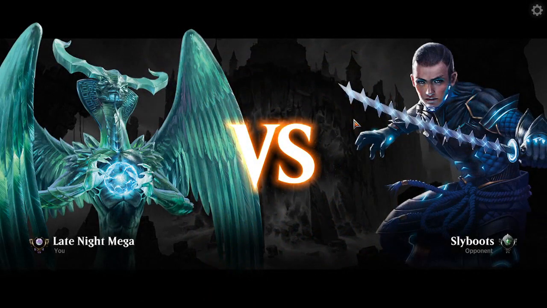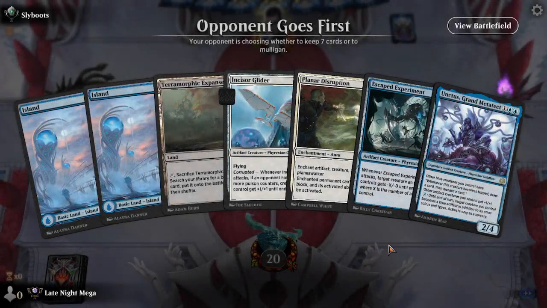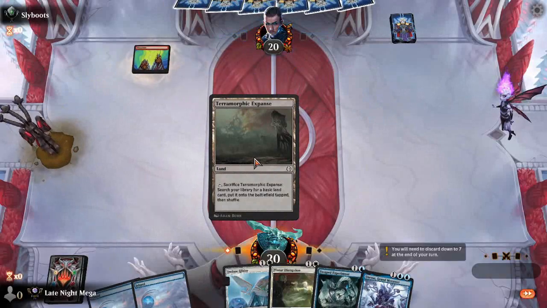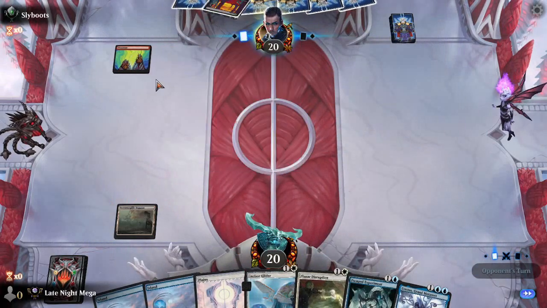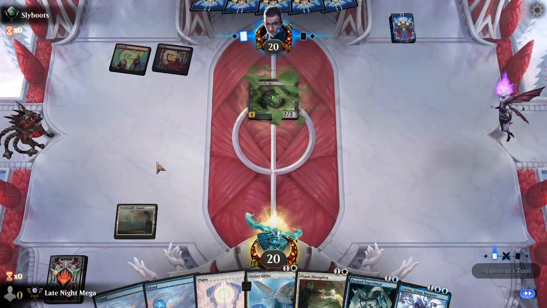Sly Boots. But the real question is, were those boots made for walking? Oh, we'll keep this. Yeah, I'm still gonna do this. I'll get our second plane so I don't have to run into the stuff we had last time. Interesting looking lands.